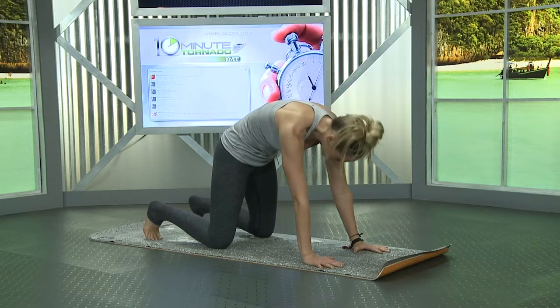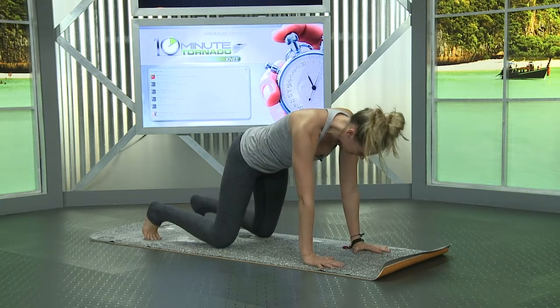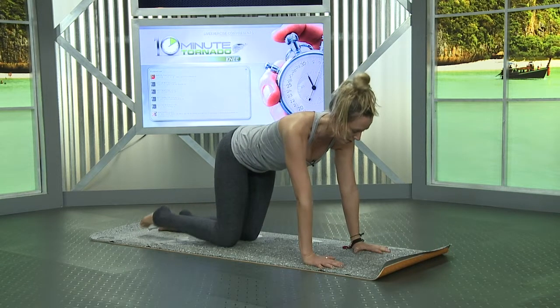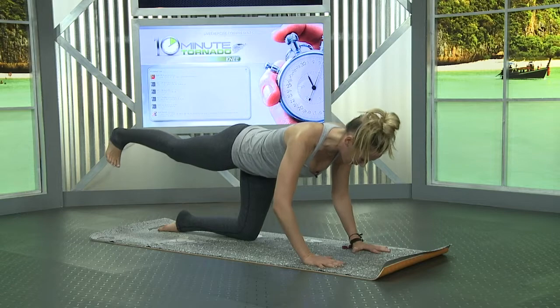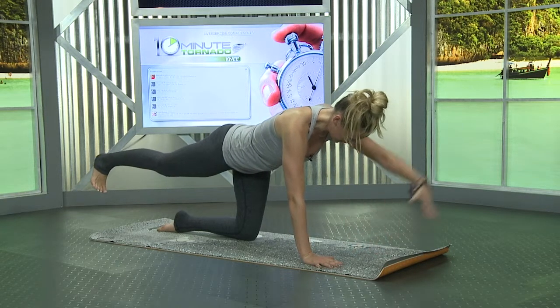Exhale, round. So I'm going to emphasize breathing. Since we're moving quickly today, it's going to be challenging to breathe as calm and steady as we normally do. So that's going to be your focus today. Lift that right leg. Keep the foot flexed. Keep lengthening through the right heel, broadening through the shoulders, pushing down to lift up, and then lift the left hand.